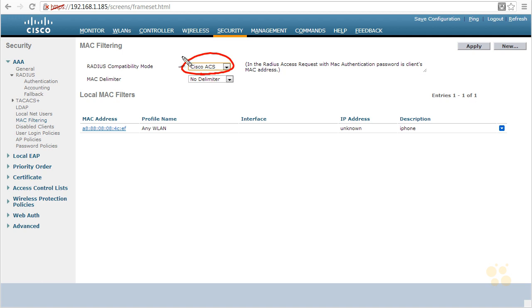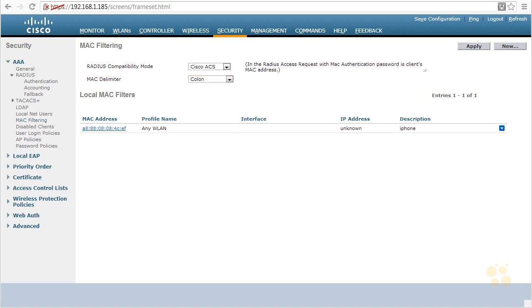So if we do specify that we want to check a Cisco ACS server, a couple things really ought to happen. Number one, we should specify where that AAA server is, which is in a separate video, not this one. But we want to definitely define that AAA server. We'd also want to define how those MAC addresses are set up. Are there colons or hyphens or single hyphen or no delimiter for the MAC addresses, depending on how we set them up on that centralized server. So regarding security, we're now checking MAC addresses as well before we let a host associate with our access point.